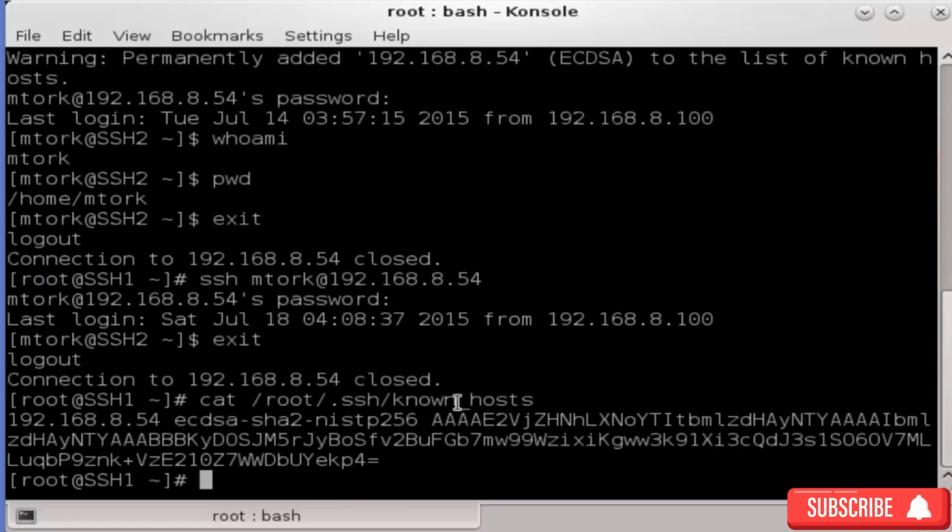Also note that the known_hosts file and the .ssh directory were created under user root because I logged into SSH1 as user root. So if you logged in with another user, you will find the known_hosts file and the .ssh directory under the home directory of your logged in user.